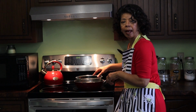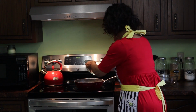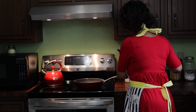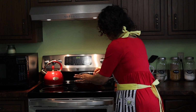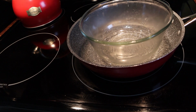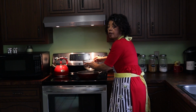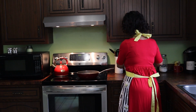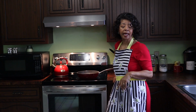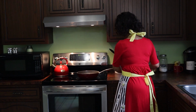And I let it sit for about 1 minute, and it did just fine. So I'm going to take this one out. Now I'm going to set this bowl and we'll see how it does. So I've tested both my bowls. So I'm good to go. So now I'll go ahead and get started getting some of the things put together.